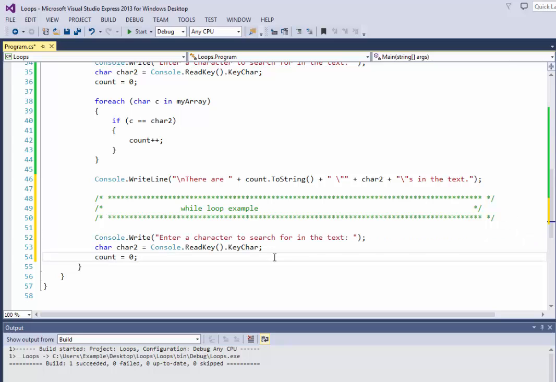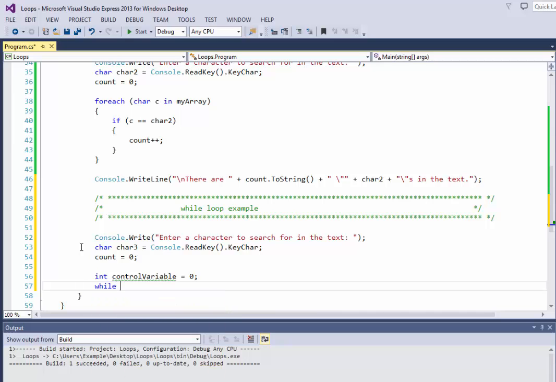And I'm going to put it right here, but this is going to be car3 in this example. And for a while loop, you need to create the control variable before you create the loop. So I'm going to make another variable, and I'm going to call it control variable. So this variable's job is to oversee the loop and make sure that it's not going to become an infinite loop. So int control variable is going to hold the value of 0.